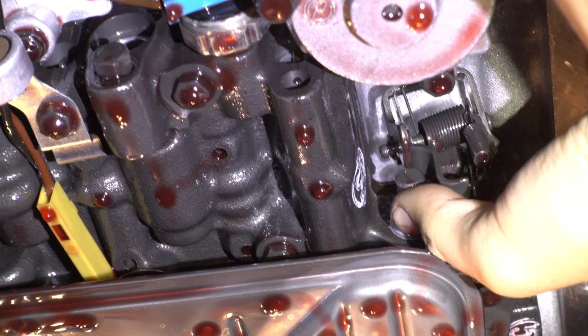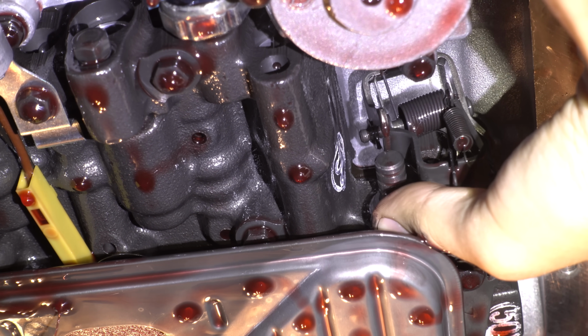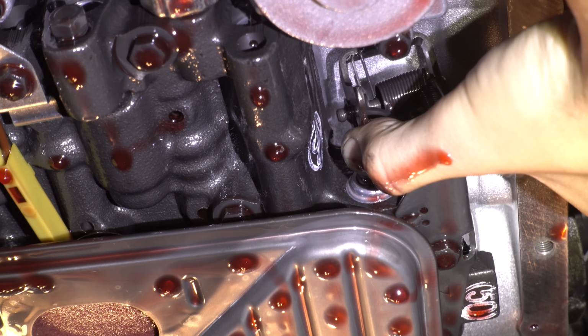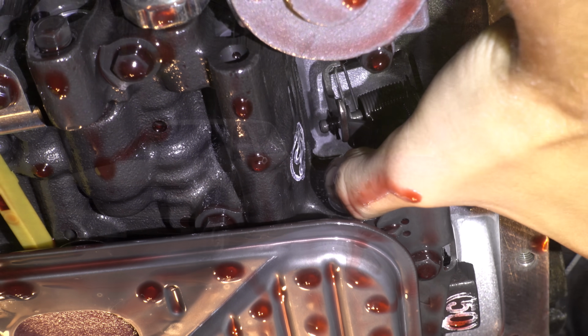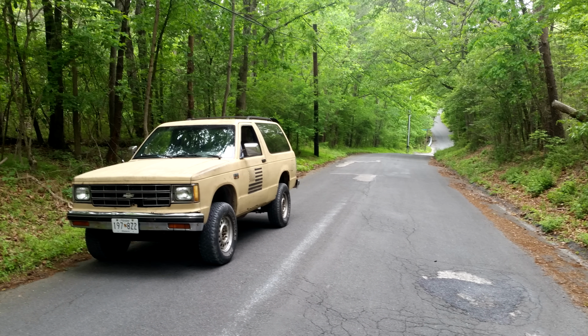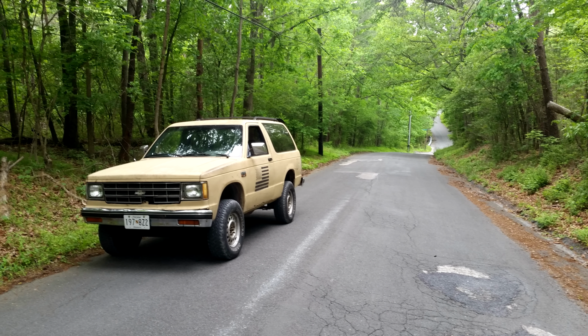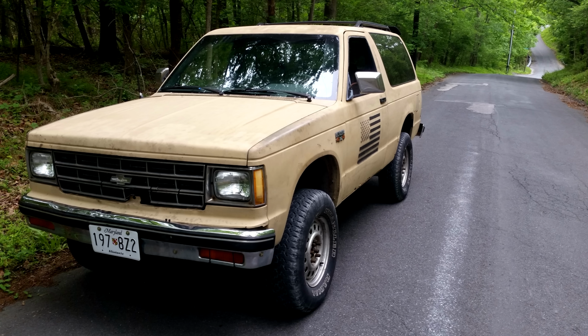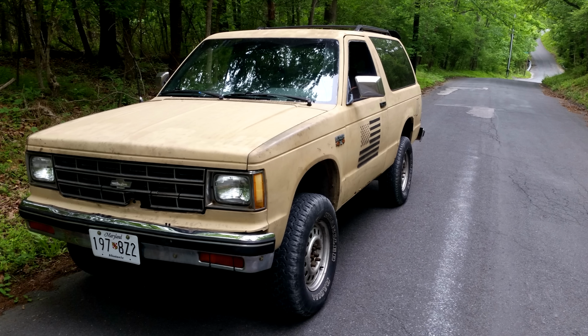I believe there's internal damage to the torque converter, because that best explains the symptoms of it only moving at high RPMs and it doing that in all gears with full line pressure. This thing will not let me love it. So it looks like I'm going to have to put on my big boy pants and do what has to be done. The next step is going to be rebuilding this transmission.